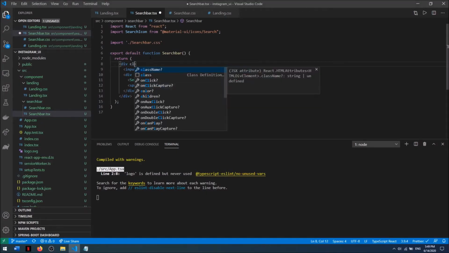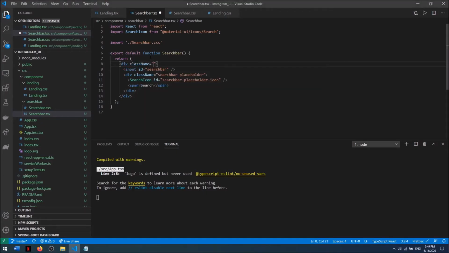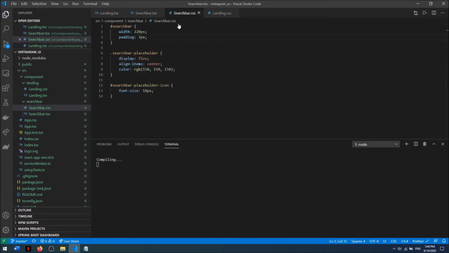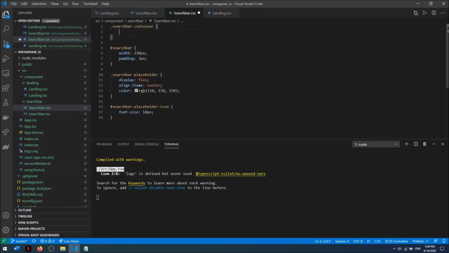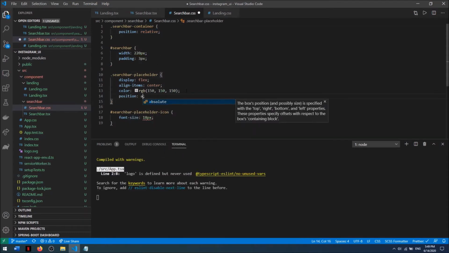We are going to give a class to the search bar. It will be the search bar container, so that we can give our position relative to it. We are going to give that to it. The placeholder position was absolute.